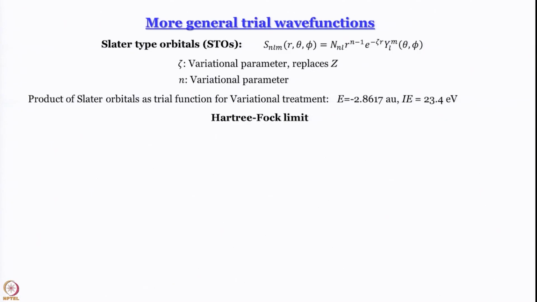Once again we have a radial part multiplied by an angular part, but something is missing here, right. What is missing? What is missing is that Laguerre polynomial, remember the Laguerre polynomial, that polynomial is not even here, right. We have an exponential decay in r, we have this r to the power something, and we have the angular part, right. So, here not only is zeta the variational parameter, but n is also a variational parameter, and we discussed this in the previous module.